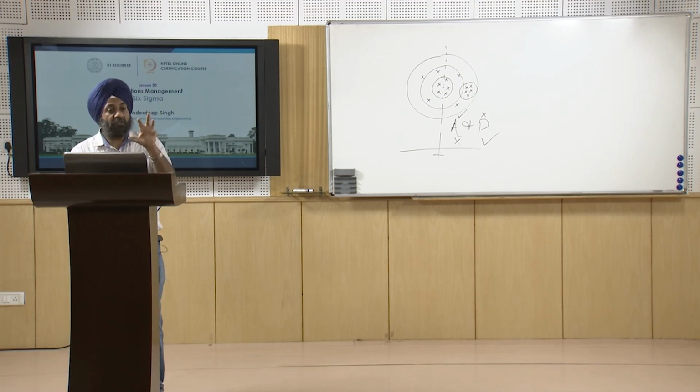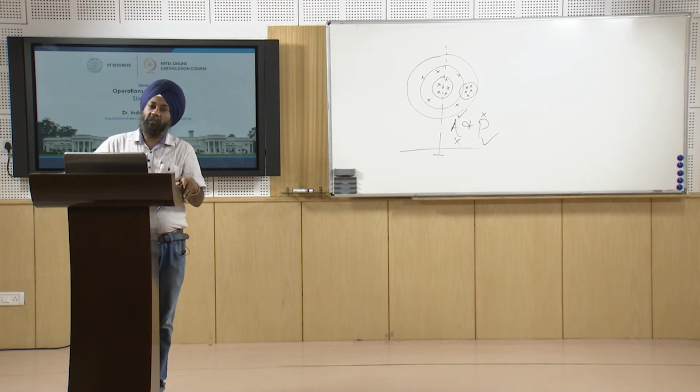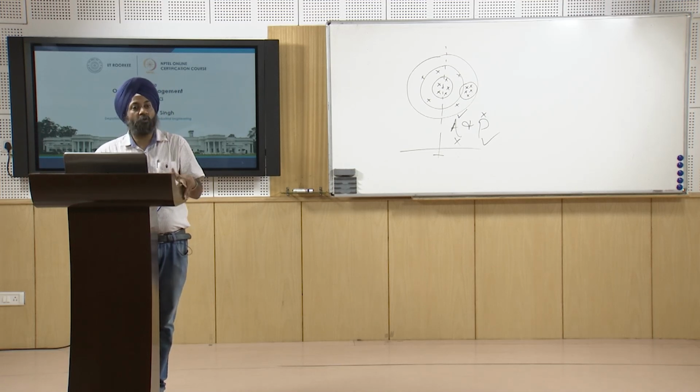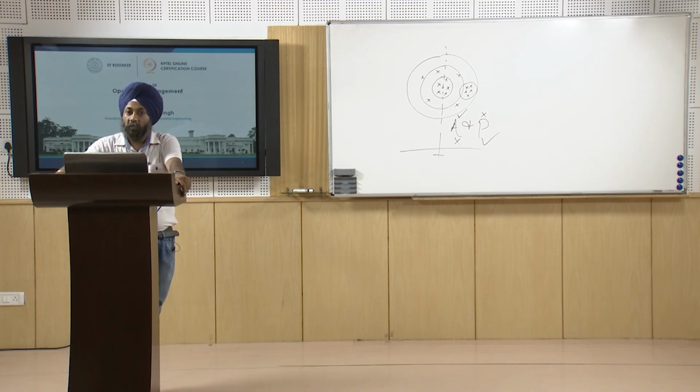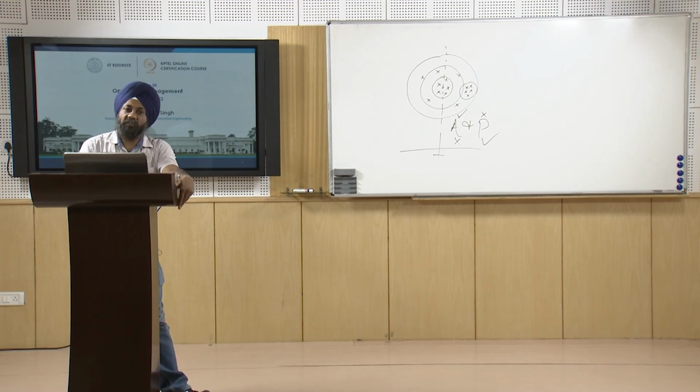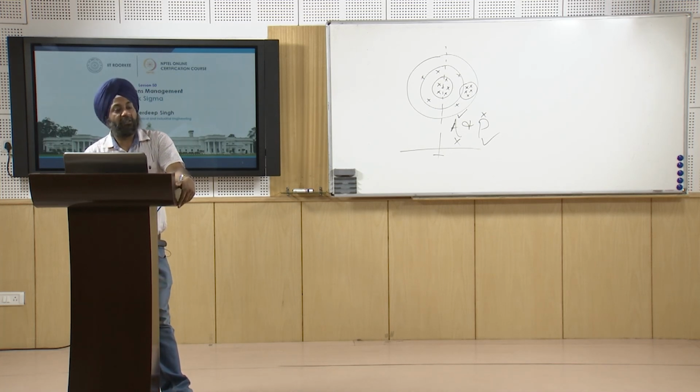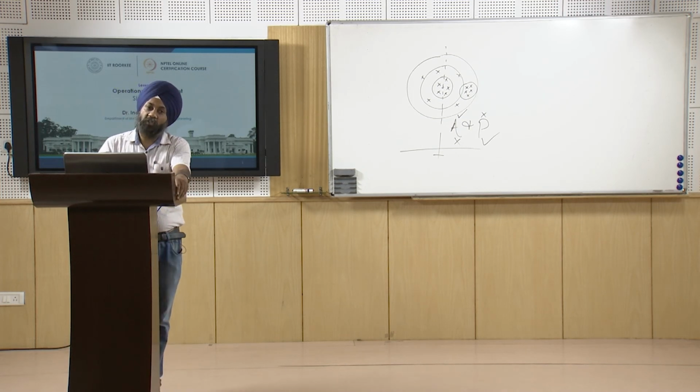So this is the basic concept of variability. There will be inherent process variability in each and every process because of some random causes, but that inherent process variability must be well within the limits and it must not go beyond the control limits. As we have seen in our previous session, there are control charts which help us to calculate the upper and the lower control limits beyond which the variability is not acceptable.